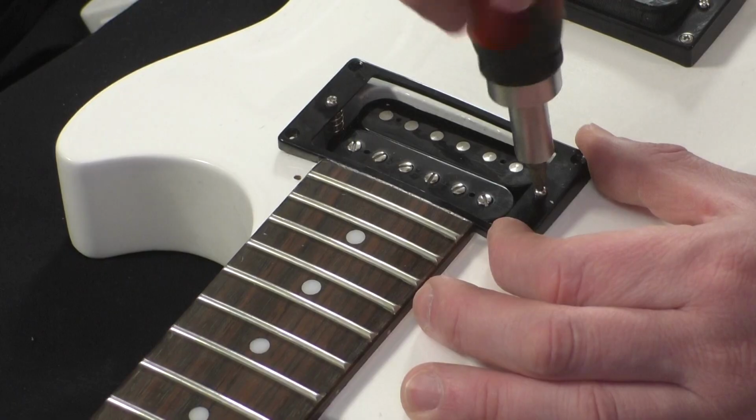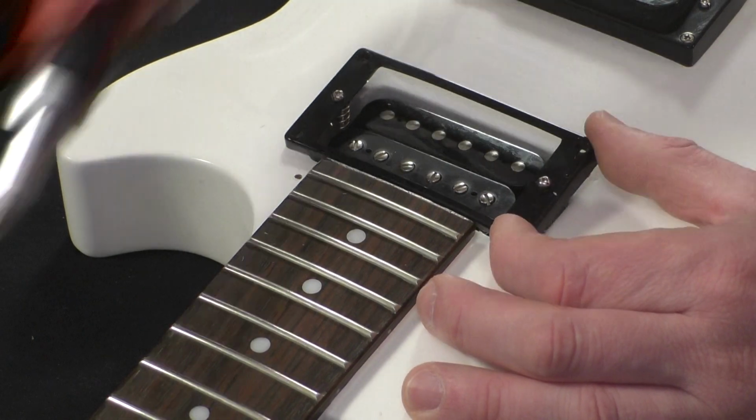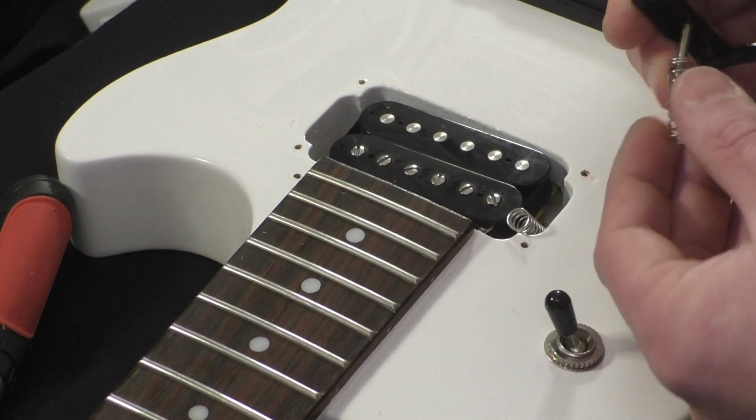What you're going to want to do is take all the strings off of your guitar, get those out of the way, and then get a screwdriver and remove the pickup surrounds and take the pickup out of those surrounds.